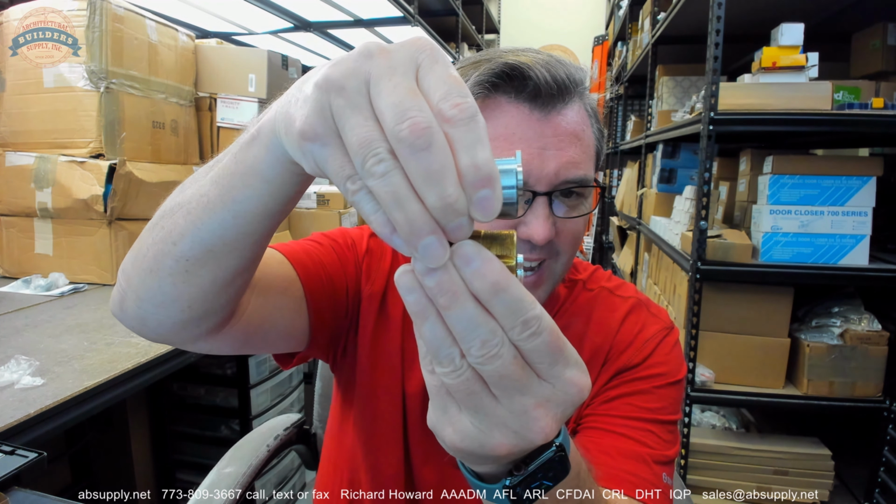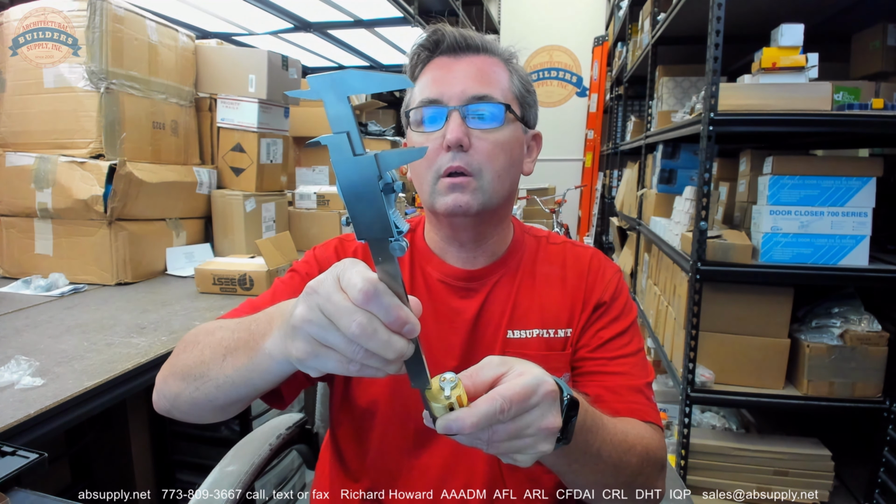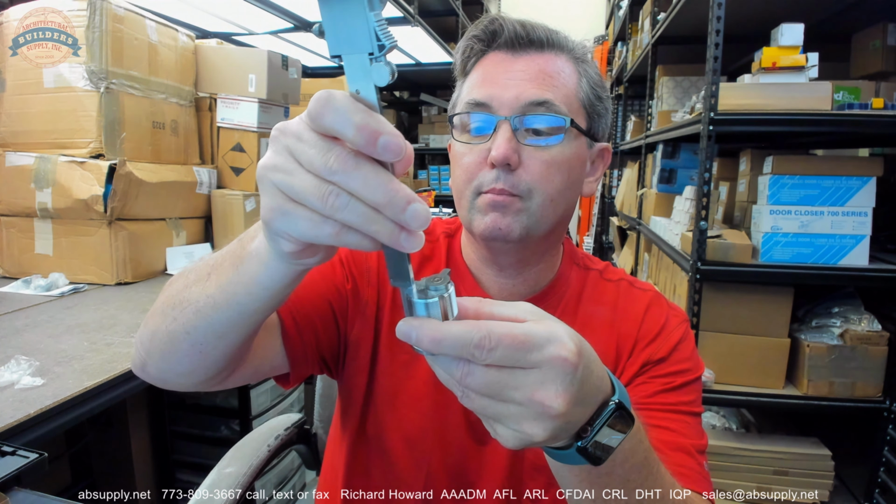The Best catalog says this is 1 1/4. The Schlage catalog says this is 1 3/8. They are the same length, even though they're a little different. But let's get technical. Let's actually measure the length of the body of each. Okay, the Best body is 1.272. The Schlage body is 1.269. So 3 thousandths of an inch. For all intents and purposes, these are the same cylinder, the same cam, and the same small format.